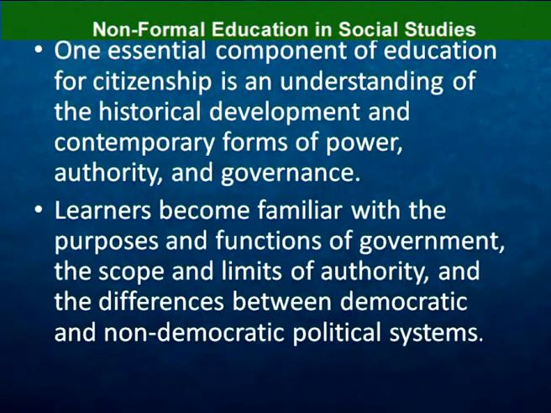One essential component of education for citizenship is an understanding of the historical development and contemporary forms of power, authority and governance. In that authority system, we elect all our leaders by voting. They will have power and authority and they will lead that government. Whatever policies they make are implemented in the country. So there, the people gather how it influences the public.